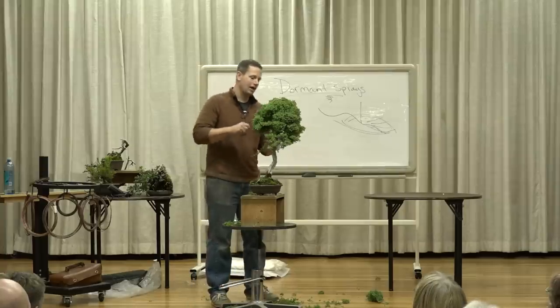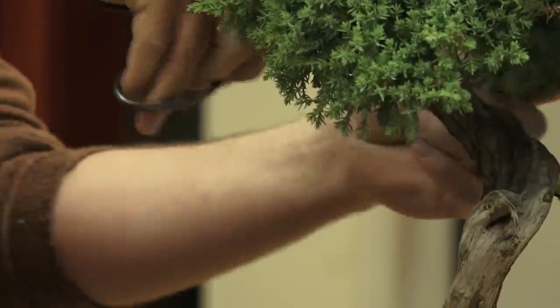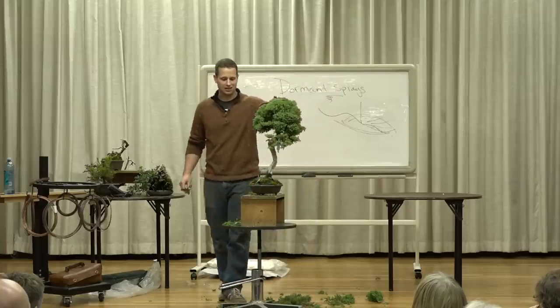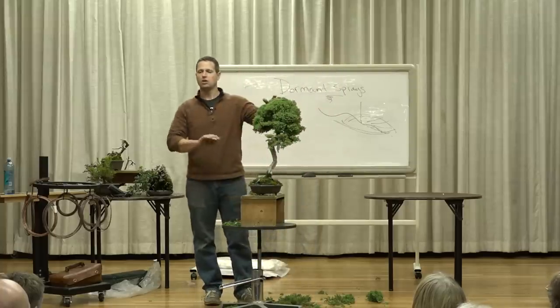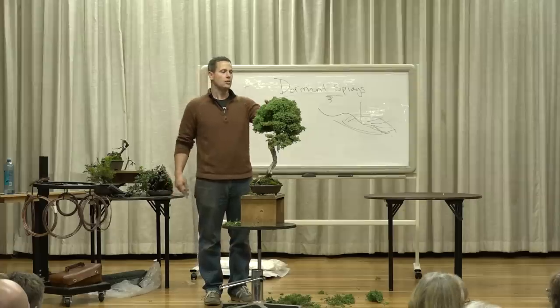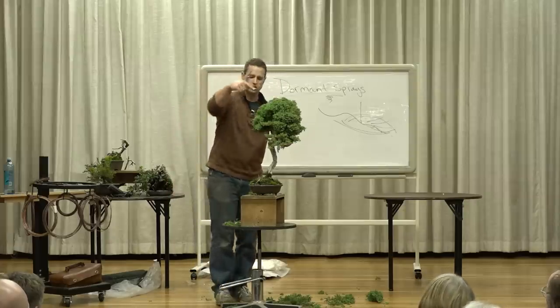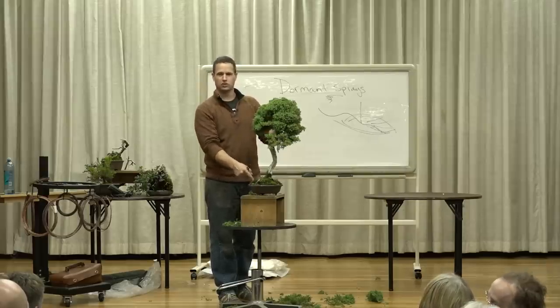Now that we're coming back into the reduction process, we're looking at this tree and saying, all right, let's do some work on it. How much can I take this back? The small root system on this says 90%, no problem. Because ultimately what it comes down to is, do I have enough foliage to be moving water through this system so I maintain the balance of water and oxygen that allows the roots to thrive?